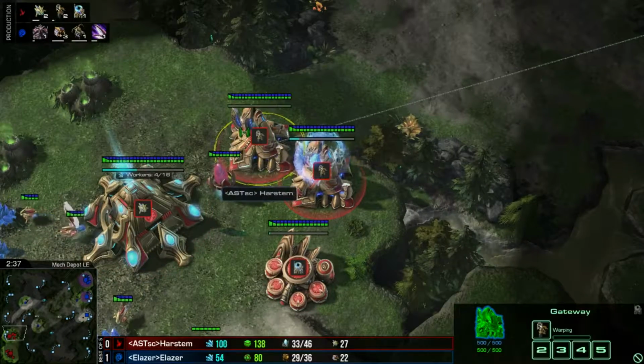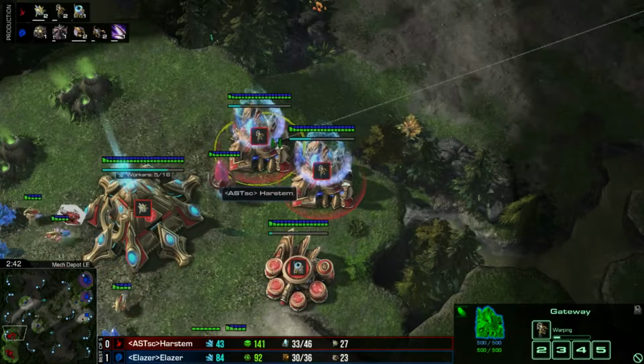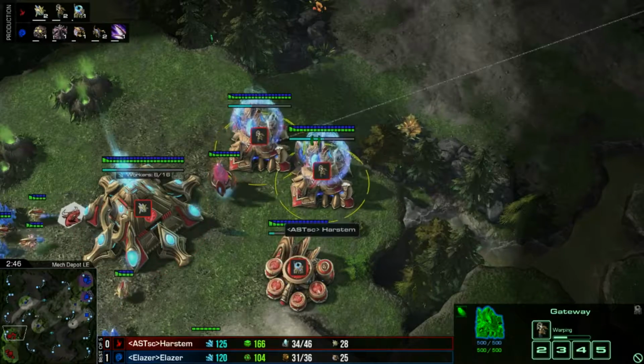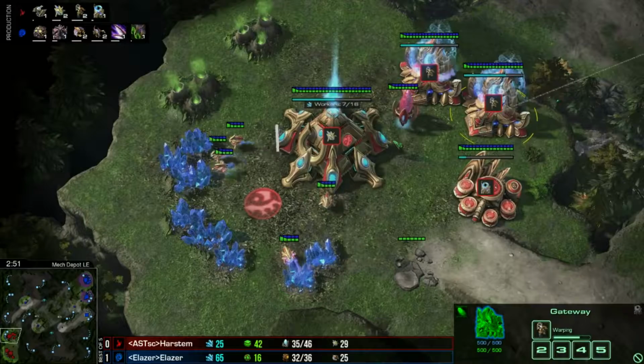Adept on the way for Harstem. We'll see if he goes for a second Adept. Yes, he will. So he's actually going for a double Chrono onto this, so maybe he's wanting to try and catch Elazer a bit off guard here. 2 Adepts can always wreak havoc if there's nothing quite in position to take care of them.